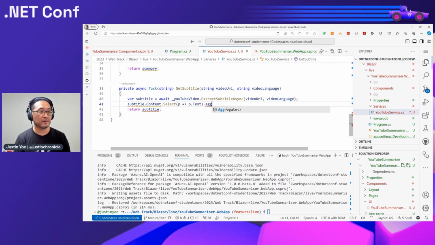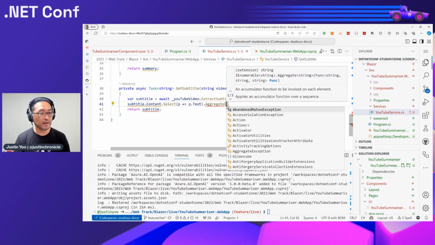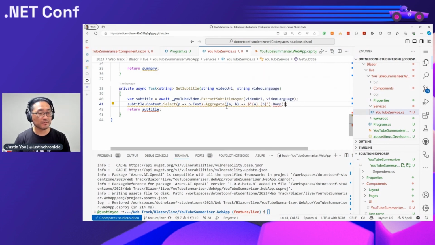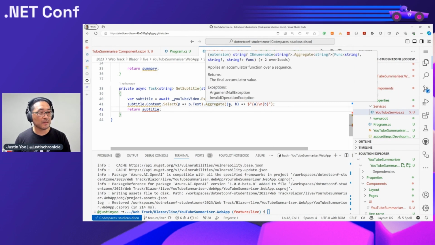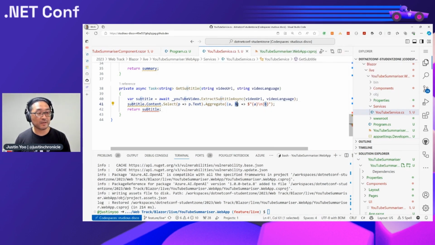And then Aggregate, okay, like this. Then in here, like this. What does that mean? Aggregate means add, so like this, the B part is appended to the A part, right? By doing so, every single caption is appended to the previous string with the line feed.